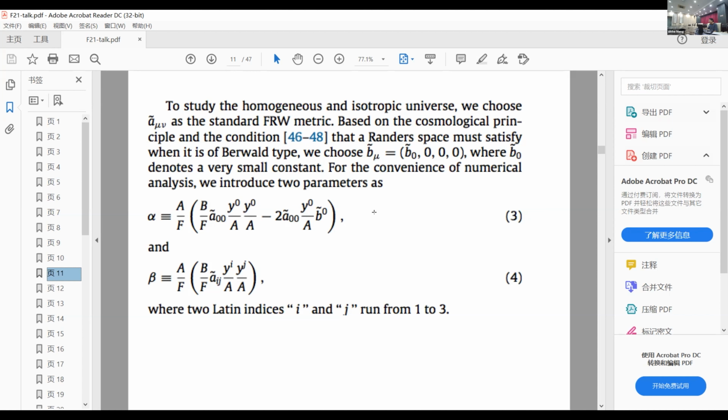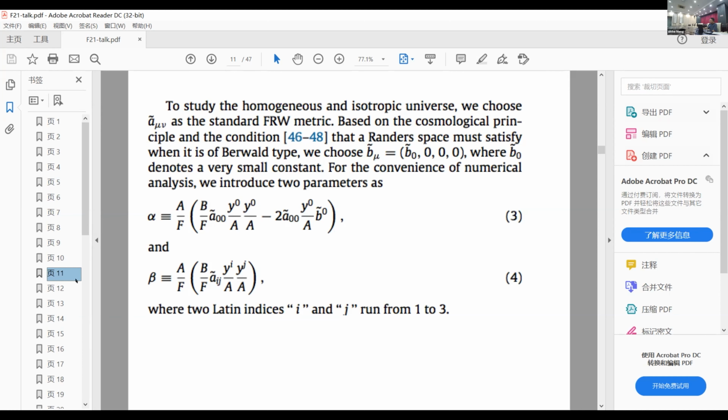This kind of Randers space is named another type. So far we started from a general Finsler geometry. Then we took a special case, the Randers space. In Randers space, we specify the connection with this requirement. This type of Randers space is called Berwald type. Actually, it's a very simple Finsler geometry. With this setting, we can conveniently parameterize the additional contribution with two parameters. One is alpha, another is beta. You can have a look. Alpha is mainly the time component, and beta is the space component. So we have two additional parameters.